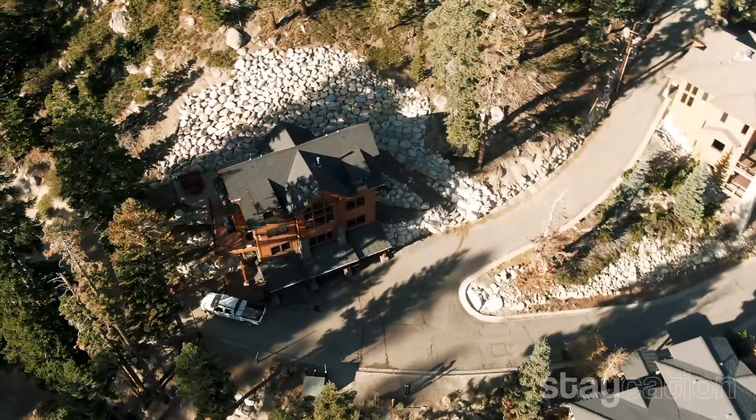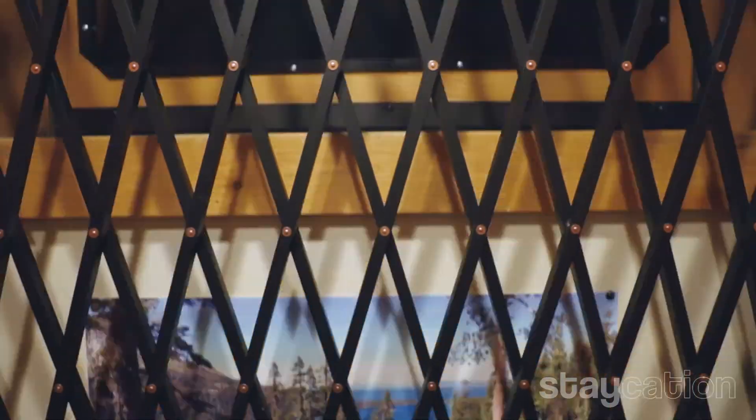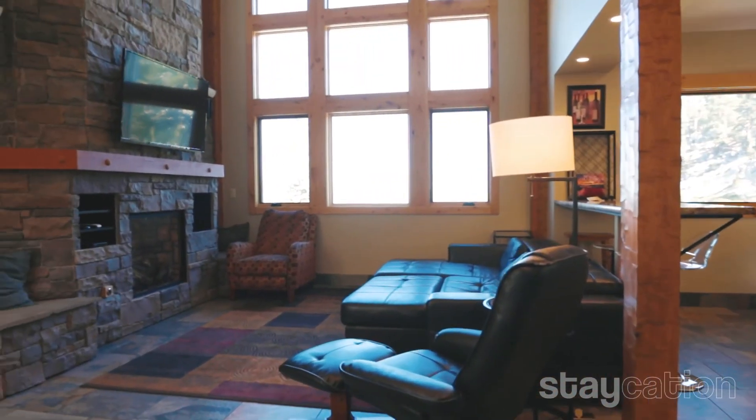At the end of a long hard day of skiing you're just exhausted, so it's wonderful to come into the house, put down your gear, and then ride the elevator up to the main level. You'll really love the fact that you don't have to walk up two or even three flights of stairs.